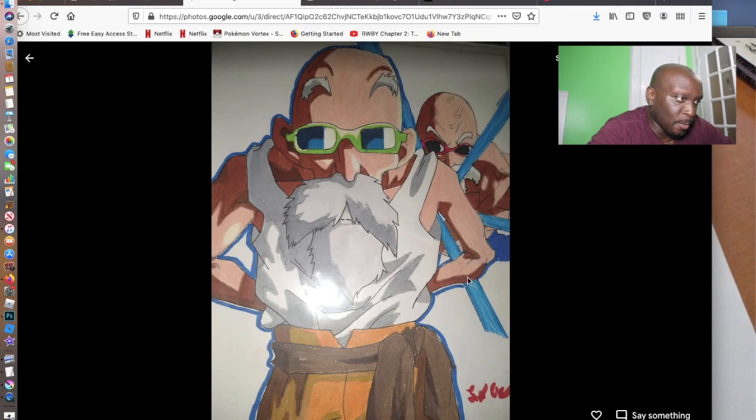I do like it. When you do the outline around the character, please make sure to be more careful about not leaving white space between the line and the character. That usually is just such a death sentence for a drawing. Okay, so that's the only advice I have about this. But I can tell that this is Master Roshi. I keep saying Yoshi every time I talk about this guy. And yeah, this looks really nice. But just again, be careful with the white lines between the character and the outline.